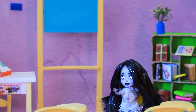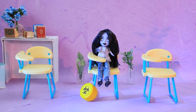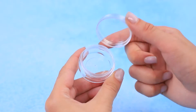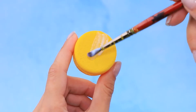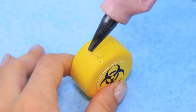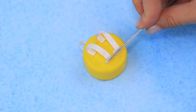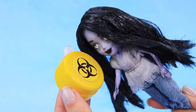Zombie doesn't like getting up early, but she loves being at school in the evening — she can finally be alone! Let's make a backpack for her: cover a makeup container with yellow acrylic paint, coat it with clear nail polish, cut out a sticker that says Danger, and use a ribbon to make straps! The backpack is ready — it looks amazing!